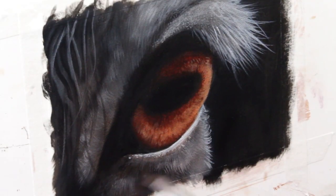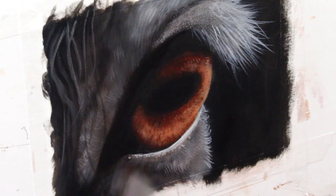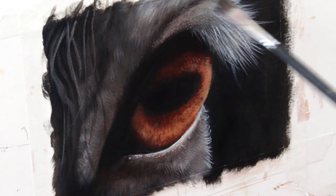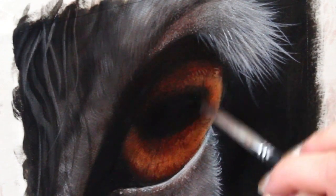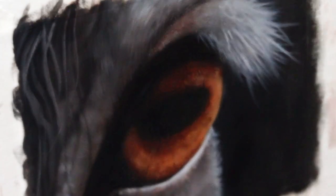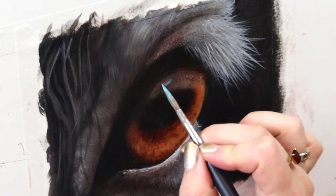Now it's time for some glaze. I know we're painting a black horse but I still want some color involved. Up until this point on the fur I've only used black and white paint, which looks very grayscale and not very realistic. So I'm going in with a brownish glaze to add a little kiss of color. I also really wanted to dial up the saturation on that iris, so I'm going in with a beautiful glaze made mostly with burnt sienna — it's a gorgeous transparent color for glazing — and applying a nice layer to really boost that saturation.